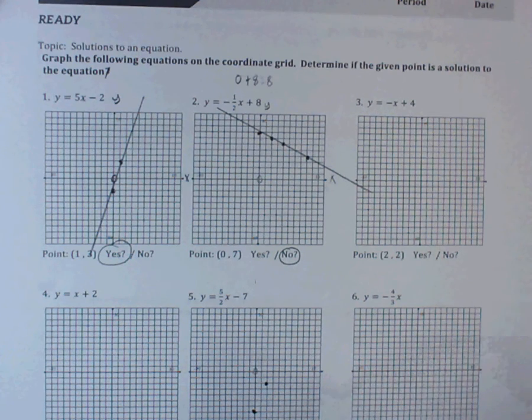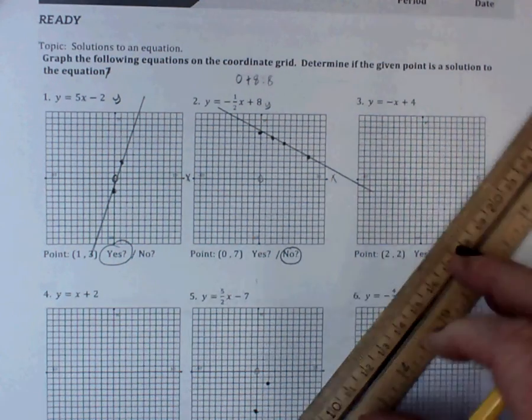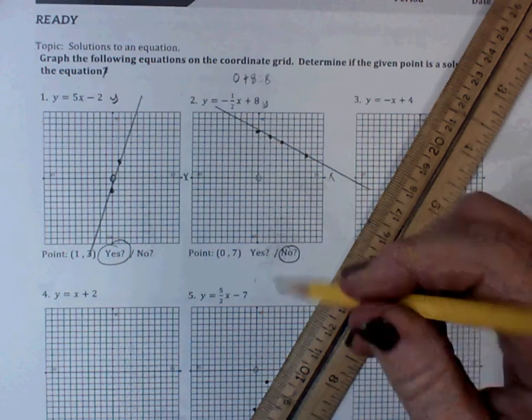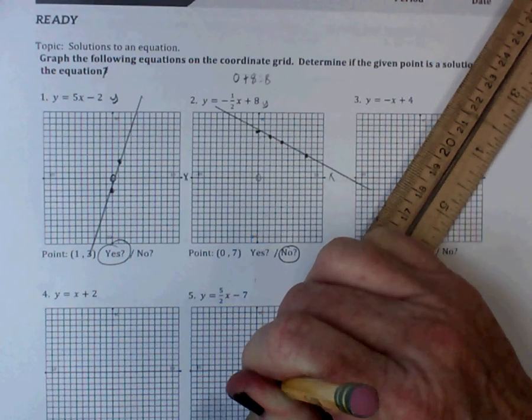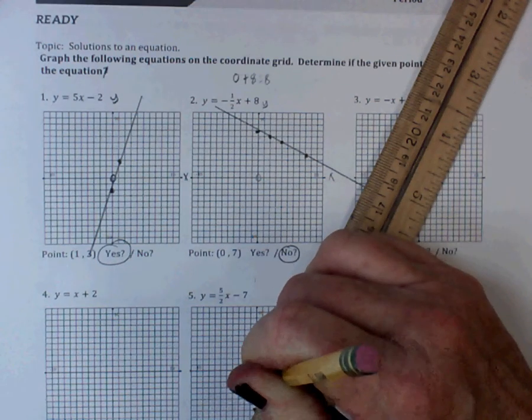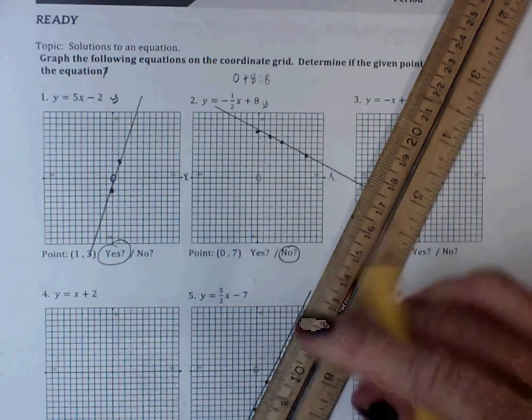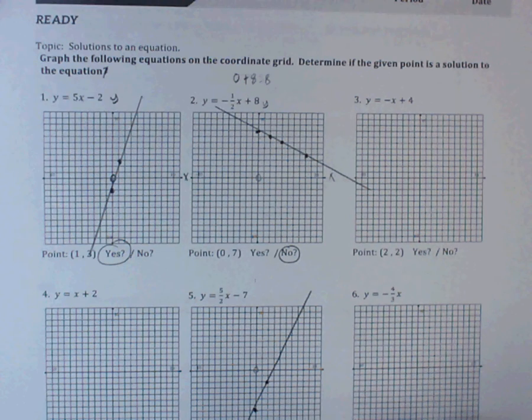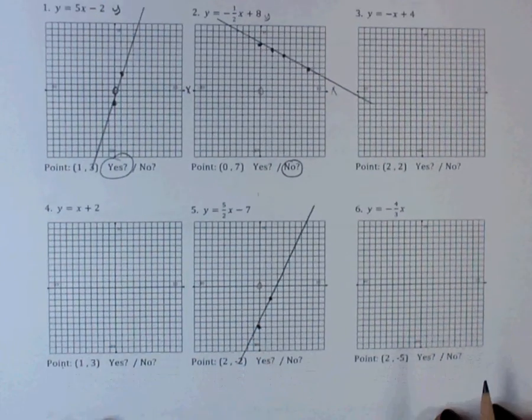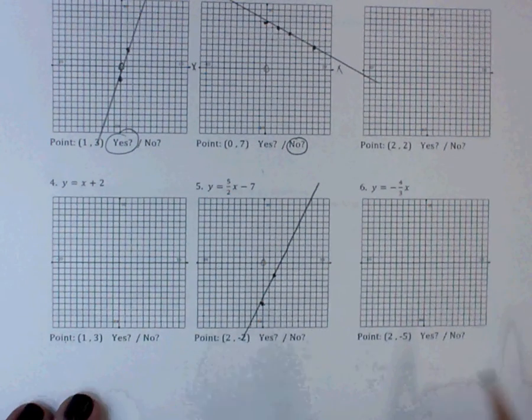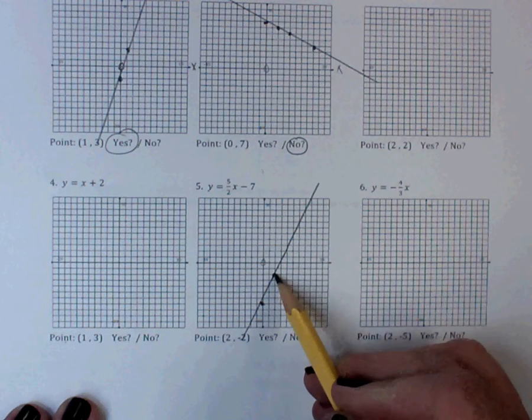That's all. Now, this is really hard to see, so if you ever want to use your own graph paper, feel free. I might do that if it were me doing this homework, but I'm doing it on here. Maybe next time I'll use my own graph paper. It might be easier. Now, let's see if we think the point (2, -2) is on the line. If I go +2 in the x direction, -2, yeah, pretty sure that's on there. And let's do the math. Okay. So as I said, the point (2, -2) looks like it's on there.